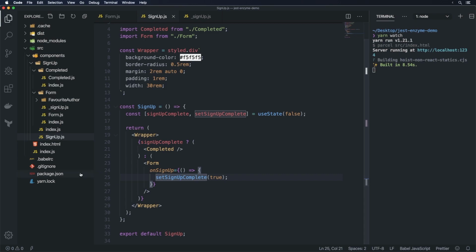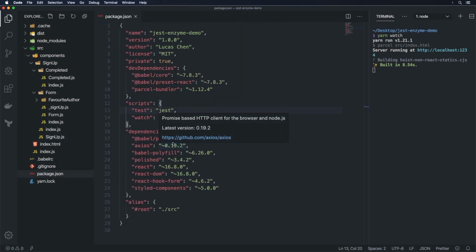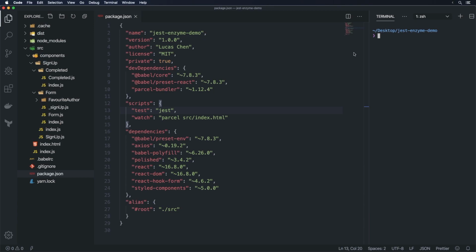So the first thing we need to do is go into package.json, and we're going to add in our testing dependencies. So let's just Control-C this yarn watch thing here on the side, if you've got that there. This code here you can also find on my GitHub as well. I'll have a repository set up with both of the states, so the one without testing and the one with tests implemented. So you can pick either one.